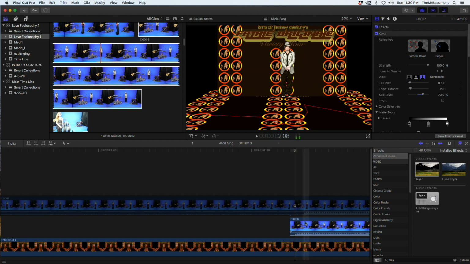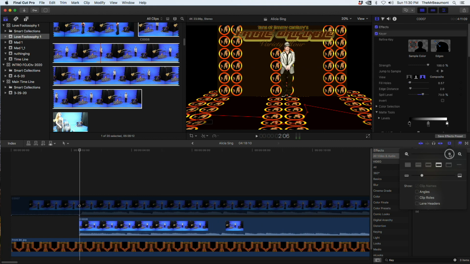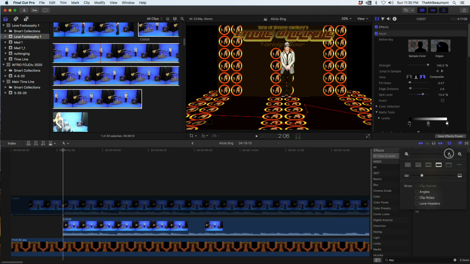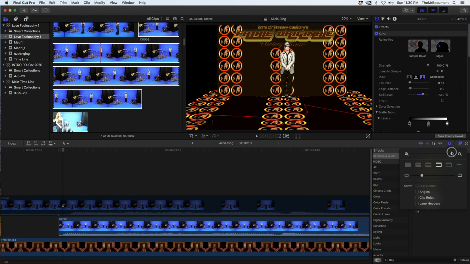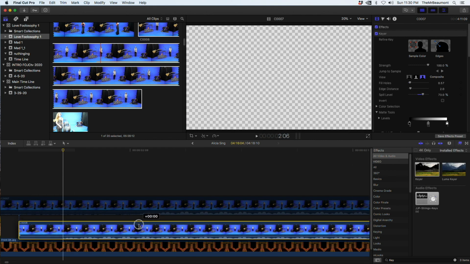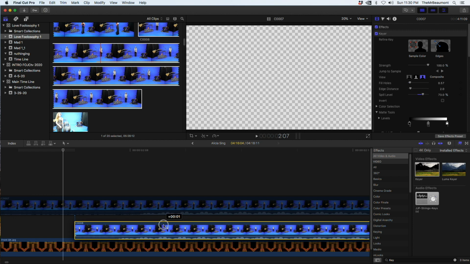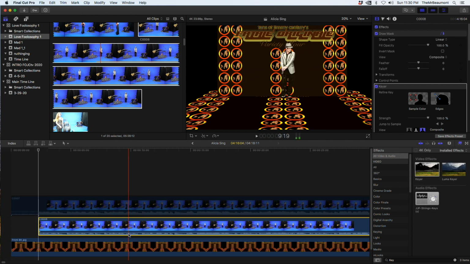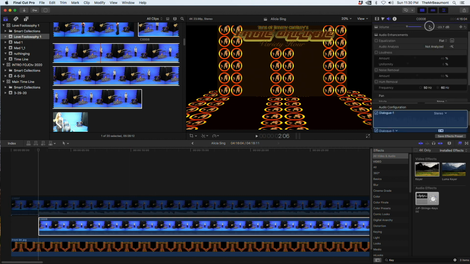So right here I can see my audio got messed up again when I moved it to the bottom, so I want to get that line back up. So I'll make my timeline bigger and get the audio to line up. I want to make sure that I lower my audio again, so you can either reach over here and scroll down to see audio and just click on it and drag it off, or you can click on the clip, go up here and click on audio, and then just make sure that this is on 0. Then I'll turn that off.